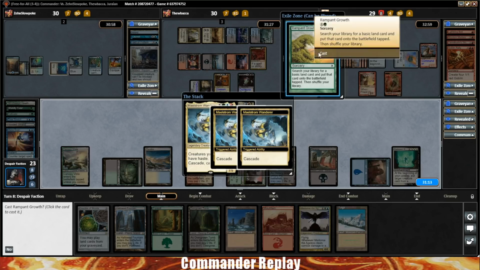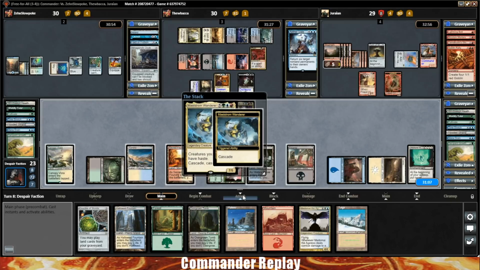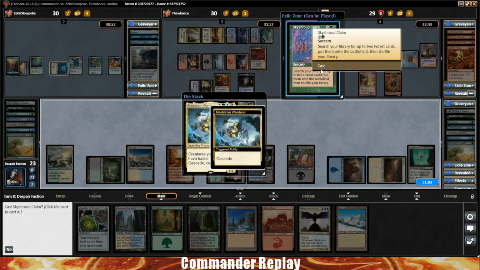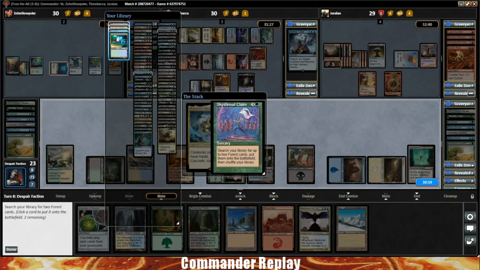First Cascade hits a Rampant Growth. Not the best. Kind of hoping for creatures right there. Let's get the plains. Cascade again. Hopefully something with a little more substance to it. Sky Shroud Claim. Well... At least it brings the lands in untapped, so that is something. So getting lots of ramp off of our Maelstrom Wanderer. Let's get Tropical Island and Cinderglade.